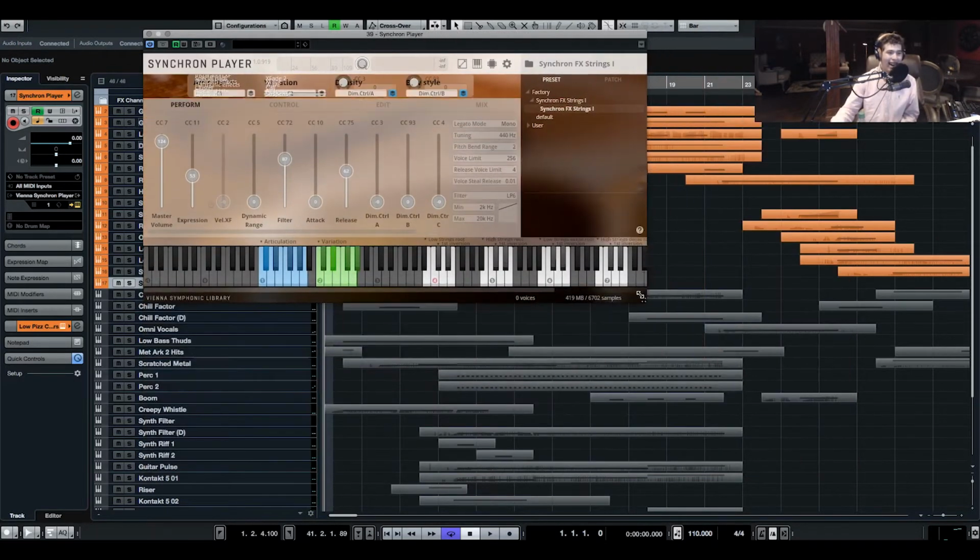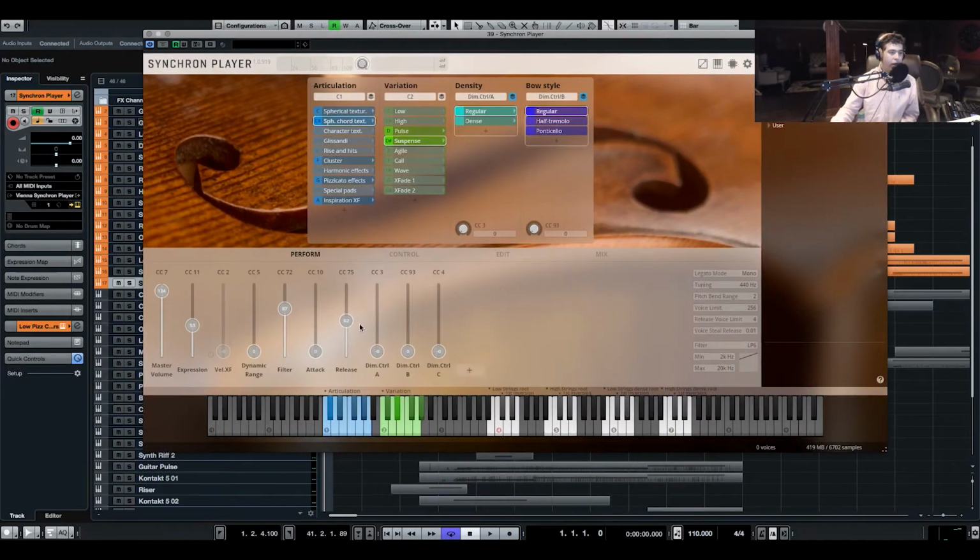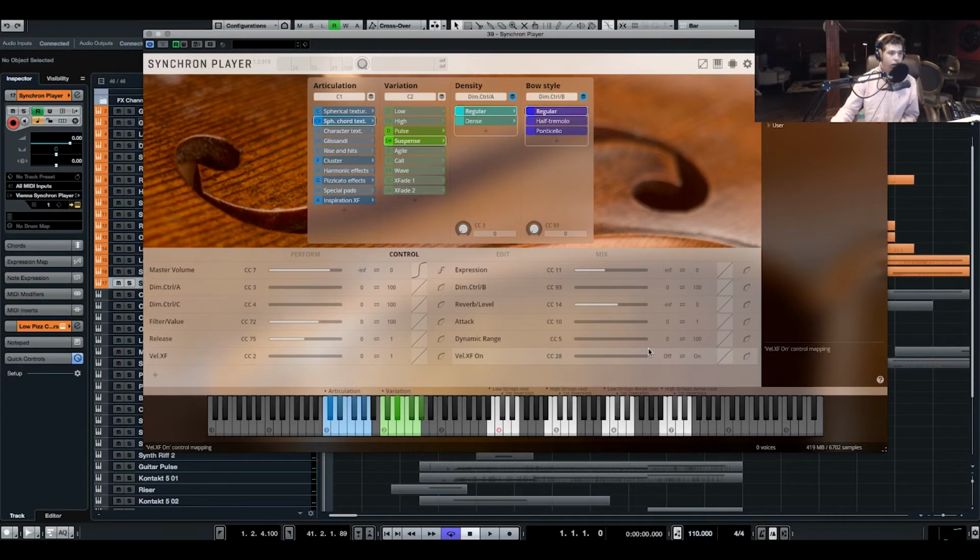You can also resize the interface over here in the bottom corner. Then we have the controls page where we have a few additional controls, as well as the possibility to create curves for each of these controls. And that's just an additional feature as well. You can also change the different curvature. There's this sort of cross curvature here, and then if you click it again, you're going to have a much more rounded curvature. And that'll, of course, affect the way that those specific parameters affect the sound.